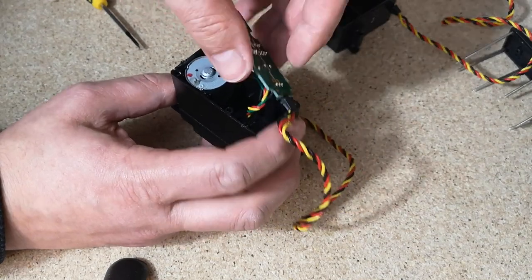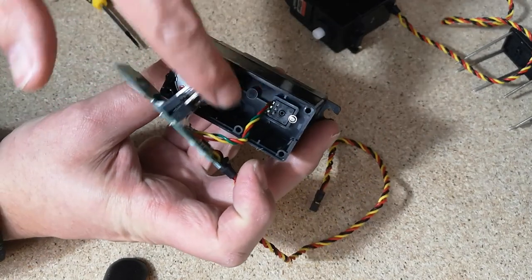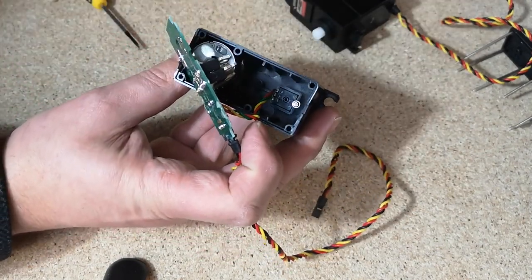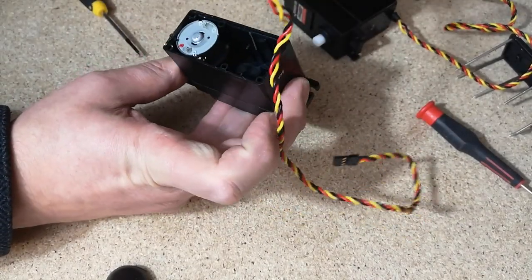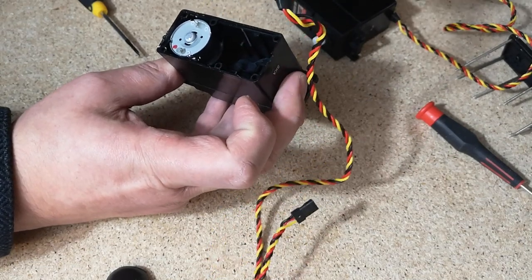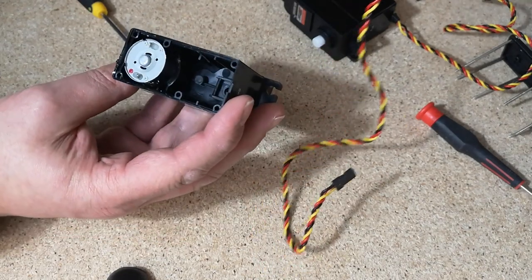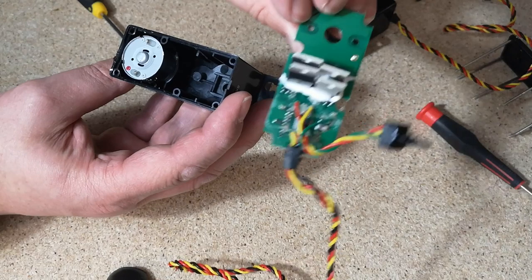That then gives us access to the potentiometer, which is down in here. So if we just remove the screw, we can get the potentiometer out. There we go, that's out. So I think we'll move on to the next one, and we'll use this as the slave servo that doesn't have a controller board. So we can put this assembly to one side. You can just use it as spares.